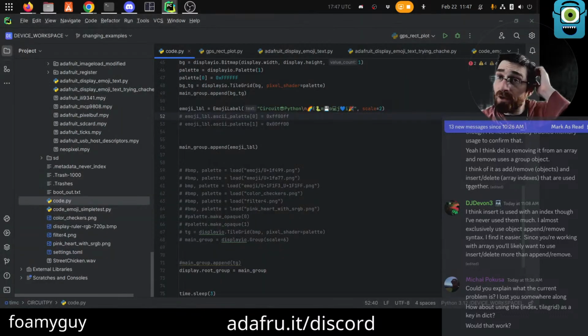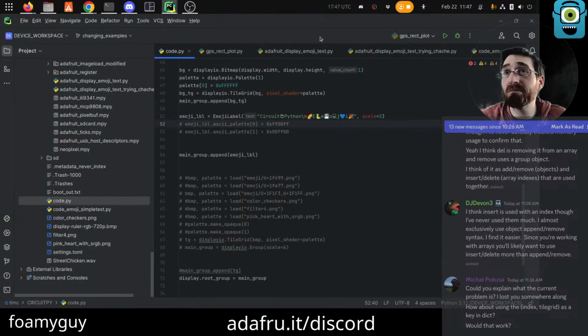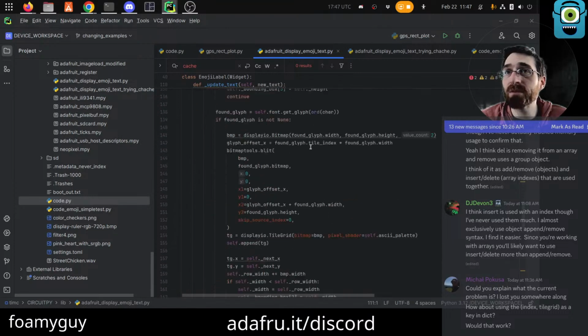What if we assume that black will be index 0 in the palette and we just make index 0 transparent? That could work, right? Sometimes, maybe, if we get lucky.